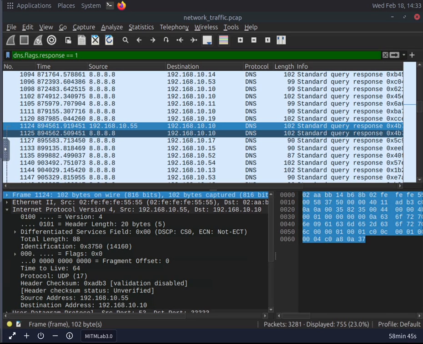Alright, so let's get started. Let's say we want to examine the handshake.